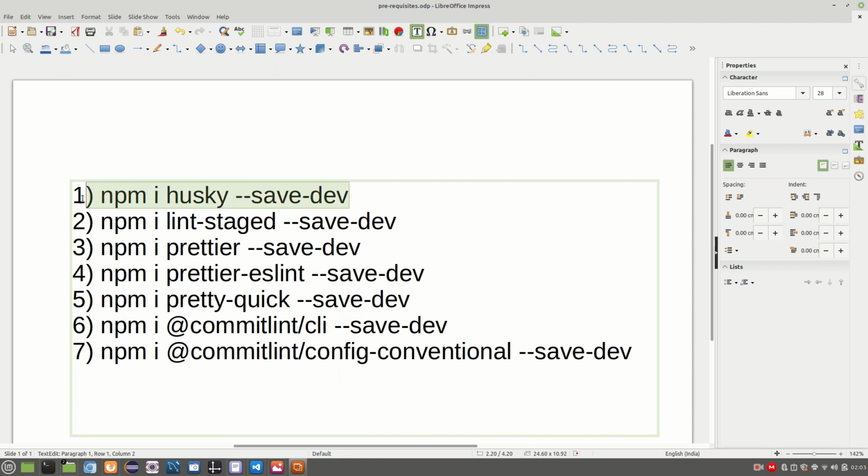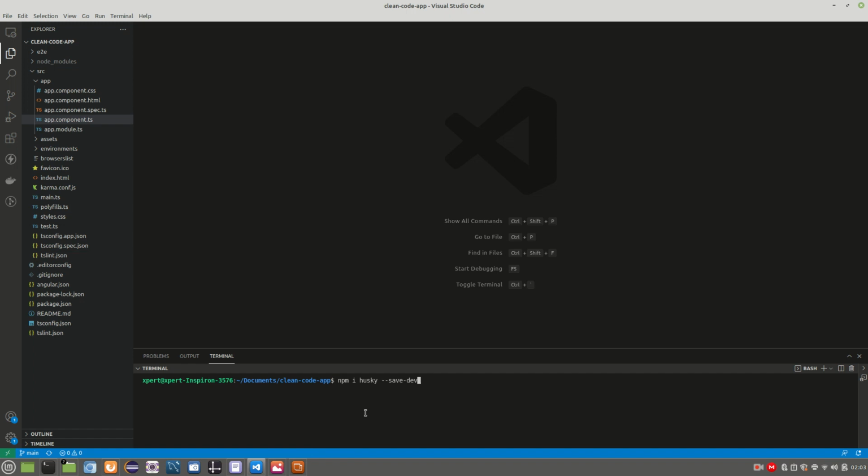I'll go through these commands one by one and run them. Also notice that I have added the parameter --save-dev because I want these dependencies to be added as dev dependencies for the developer machine only. I don't want the production machine or the host machine to install these dependencies. So I'm just adding them as dev dependencies.